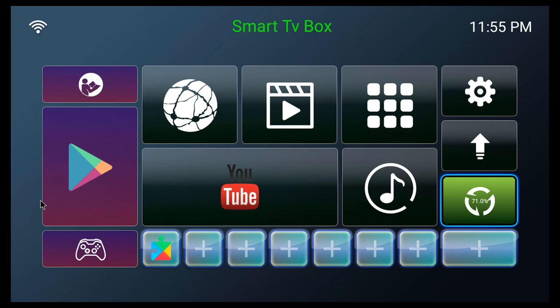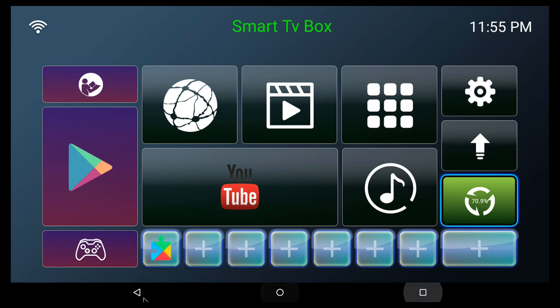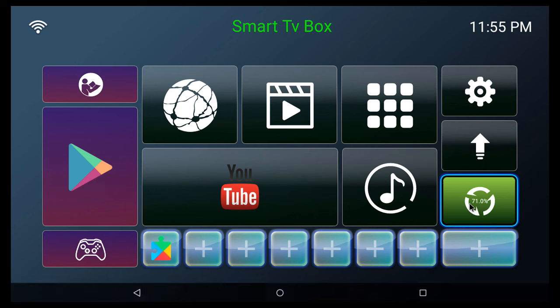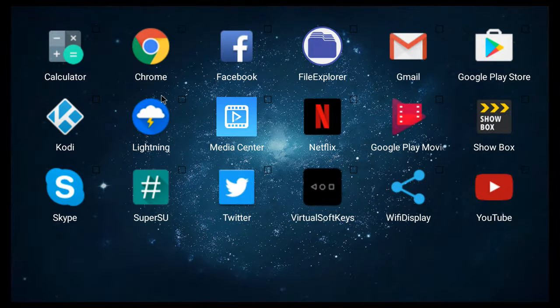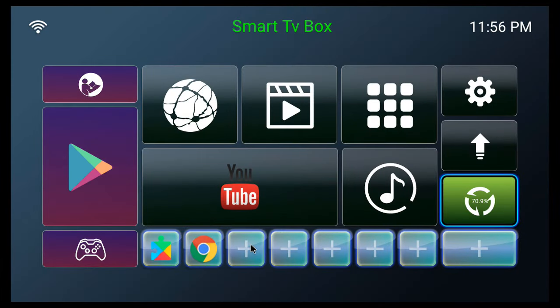This is not much of a problem, because you can install a navigation bar from the Google Play Store with similar features. You can install the simple control navigation bar from the Play Store, and it will appear at the bottom of the screen like this. As we proceed, there's also a cleanup feature for freeing up apps running in the background, and freeing up memory for better system performance. Adding shortcuts to the launcher is simple, simply click on any of the add buttons, and select any app you would like to add to the launcher.